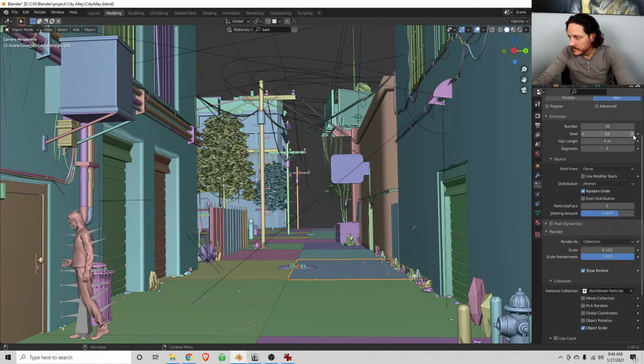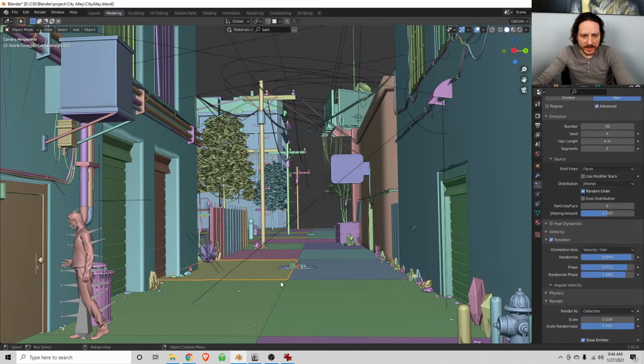Add more leaves? Yeah, it's a good idea. I could add some leaf drops over here, and maybe a few that spread over here and have been blown down the street. Yeah, that's what I'm doing. I'm basically fleshing out the particles, all the crap the street has on it.